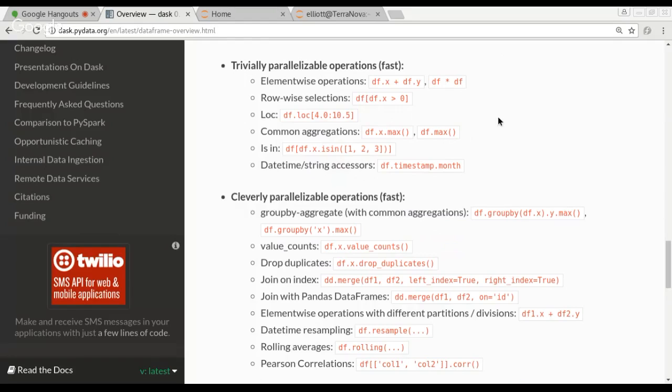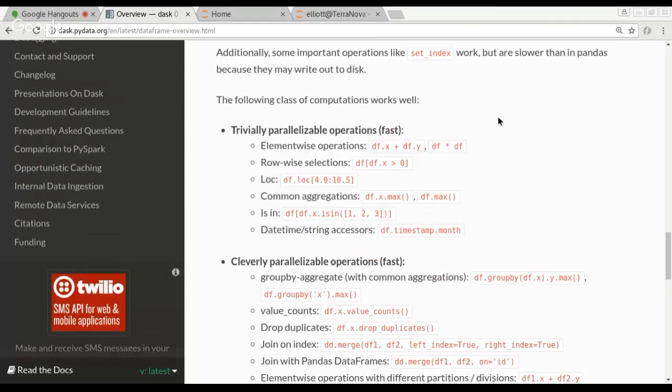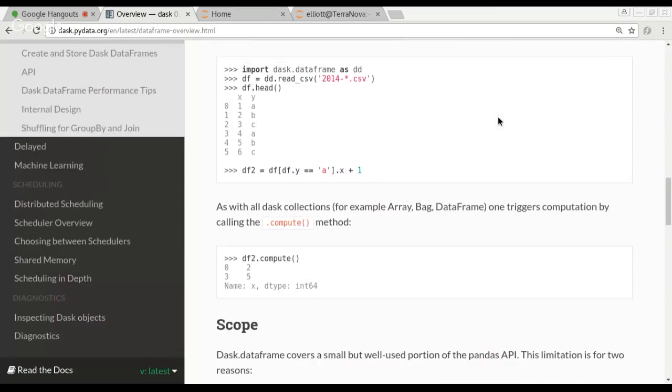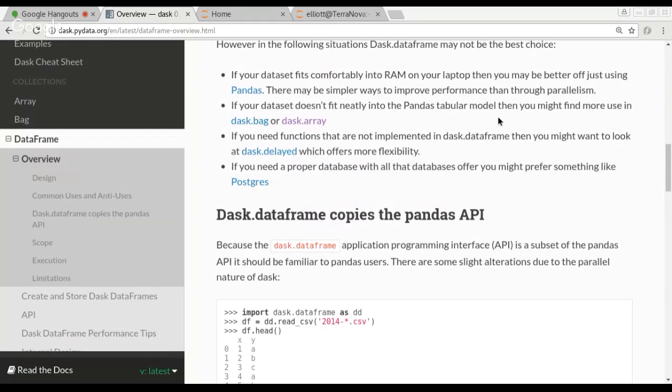What big means? Pretty much, yeah. I mean, there's a trade-off because you have to start either a new thread or a new process to run the thing, right? And you have to transfer the data to the other process or whatever. So it can be a problem. Like, I mean, it says if you can get it into RAM on your laptop, you probably should just use pandas directly, right? I mean, that's what they say, right?